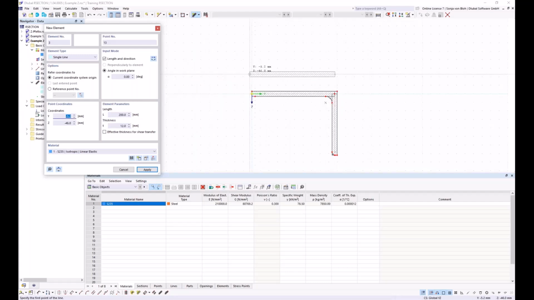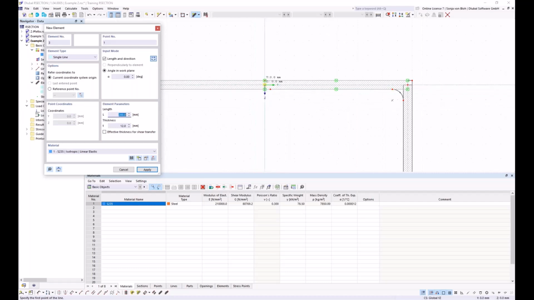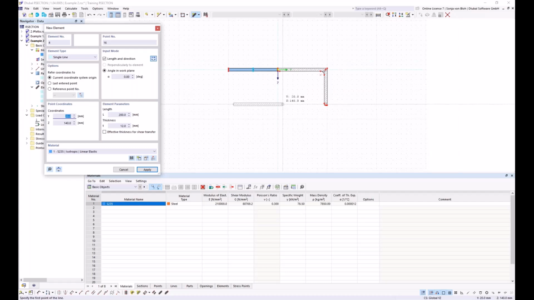Now the direction must be changed, so I click here on reverse orientation, and then I click here on this point.